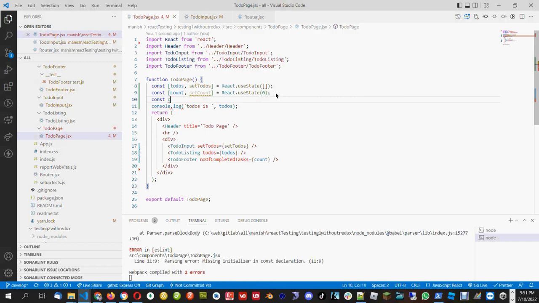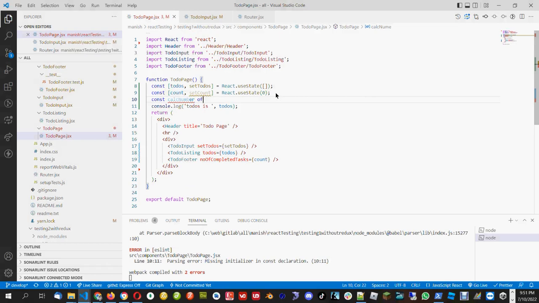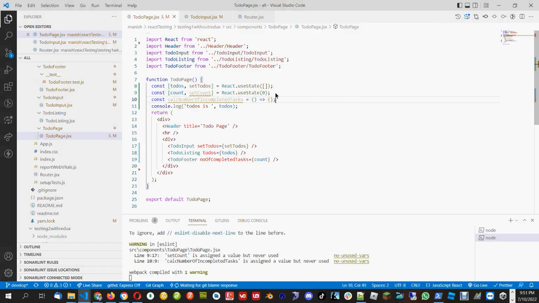So let's create one function which will do that part. I'll create one function called calculate number of incompleted tasks, and this will take some value, and this value is nothing but the to do array, and it will go through all the to do list, and it will find which are not completed.